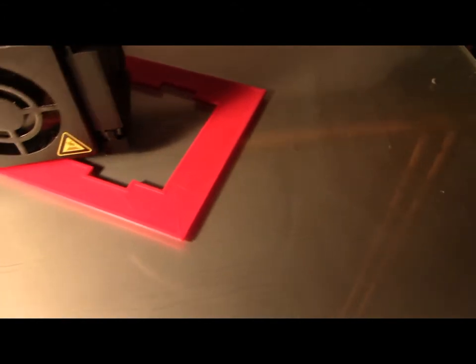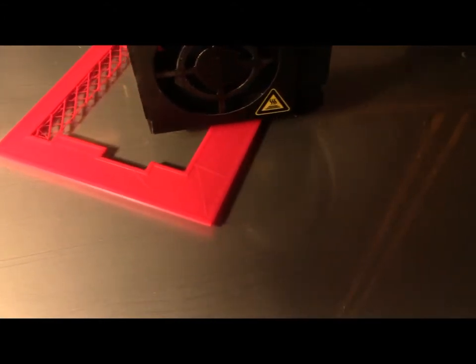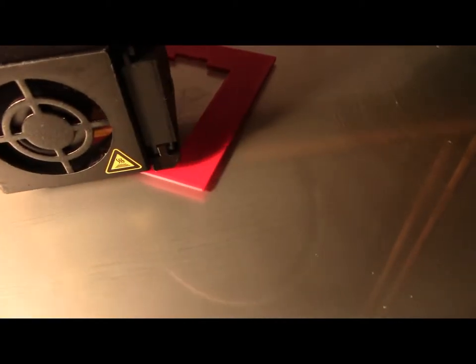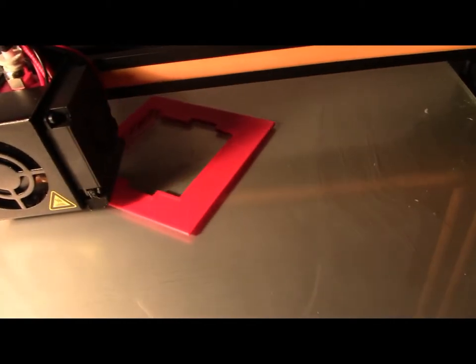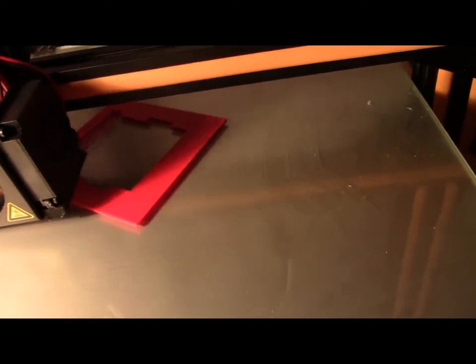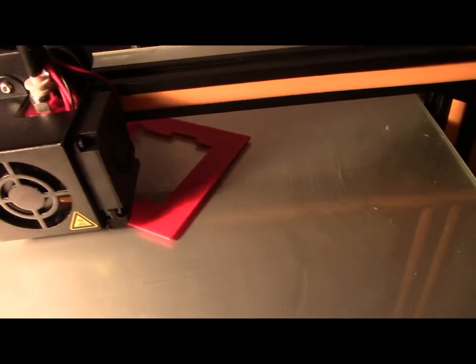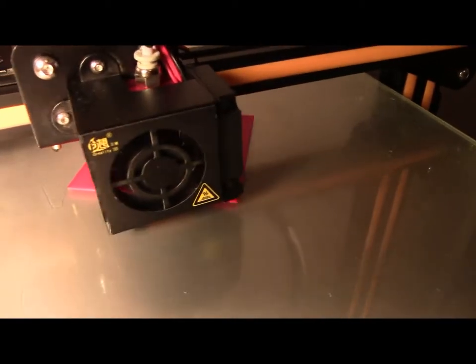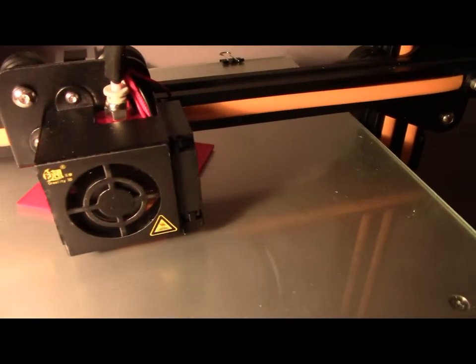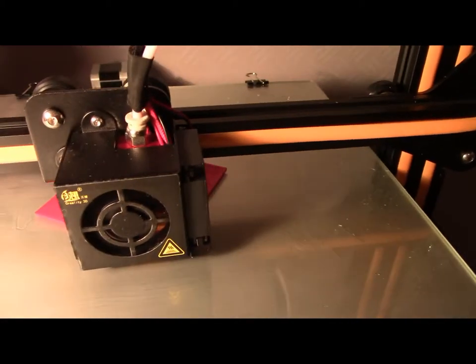I've only got about 10% infill. Support infill, that is, just so it's easy to break out. It saves a wee bit of filament. It should be enough to get up there and stop the top from sagging where I did on one of my last ones, and I'll show you that later. That is a great, great colour. I'm using Durai PLA, and so far it prints really well.